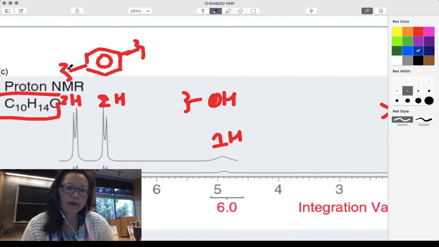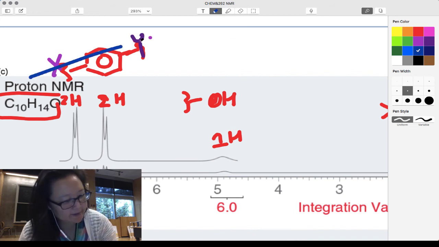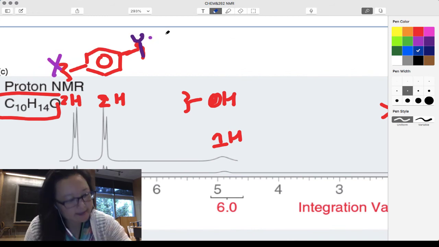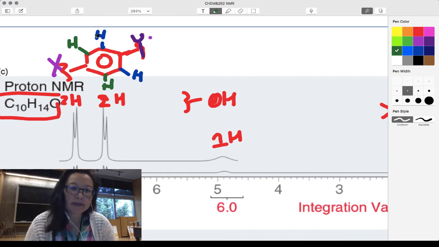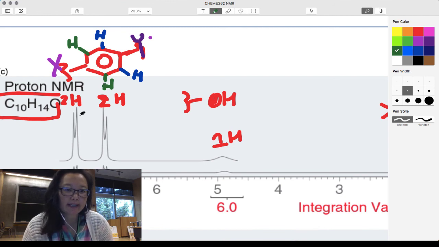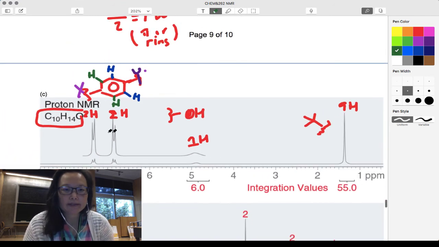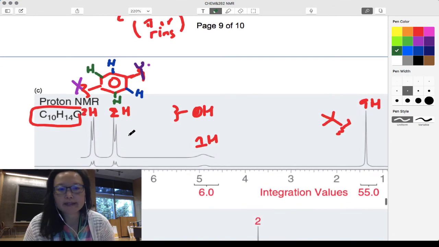And when you have 2 different groups here, let's say X and Y, then the symmetry of this is like that. And so you're going to get the 2 equivalent hydrogens here and 2 equivalent hydrogens over here. And the thing is, their neighbors are going to split. So this blue hydrogen will split the signal for the green hydrogen into a doublet, and the green hydrogen will split the blue one into a doublet. So you see this pattern here as a result, which is called a doublet of doublets. It's a doublet within a doublet.